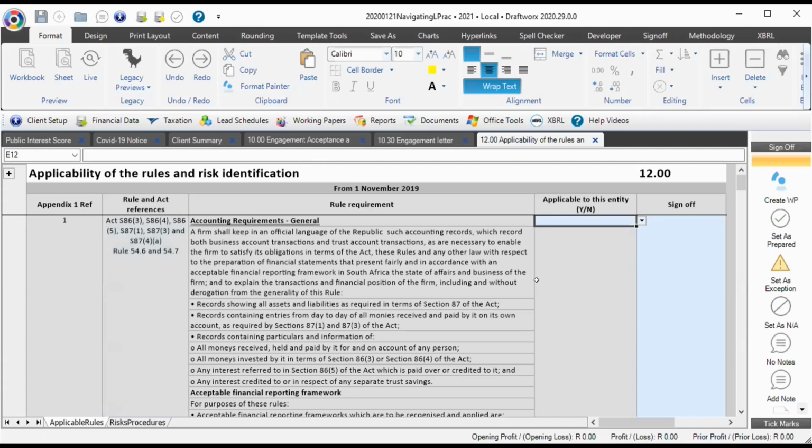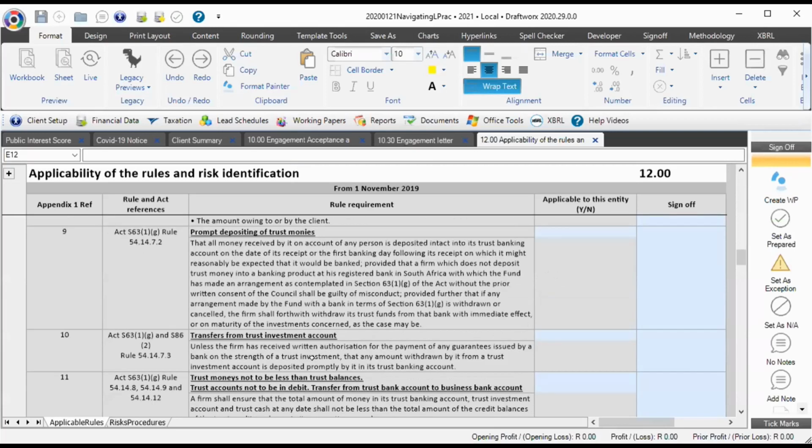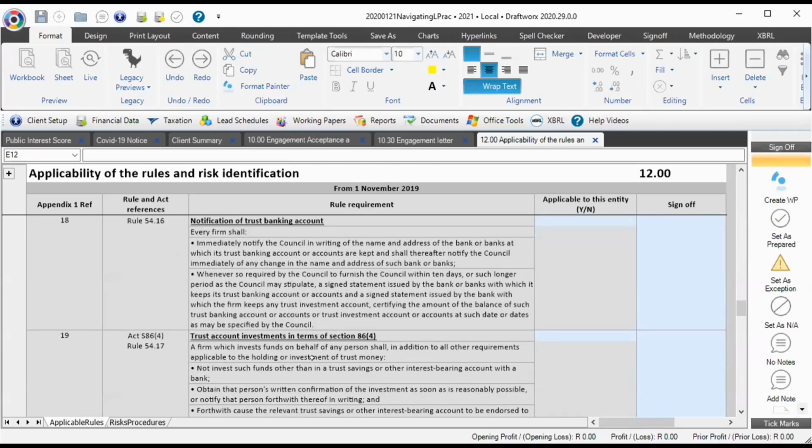I remember doing attorney trust audits way back when I was a clerk, and we used to have this checklist that was something like 27 pages long, and you had to go and tick and mark things as not applicable the whole time if it didn't apply. So there's some bad examples I can use. Let me see if I can find a good one very quickly.